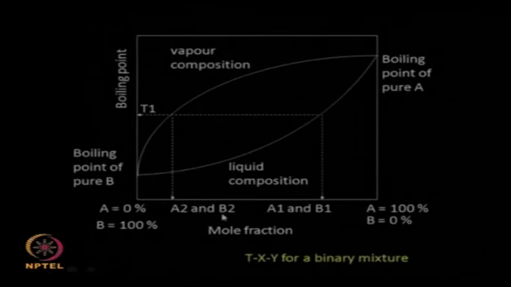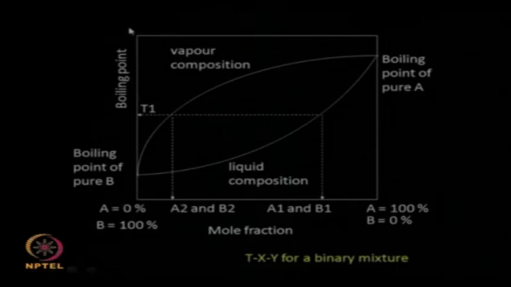Now there is another picture which brings in not only the mole fraction for the two components, but we also bring in the concept of temperature into this, and that is called a TXY diagram. There we also bring in the temperature. Now let us start from this side. We have A is 0, so B is 100. When you go to the other end, we have A equal to 100 and B is equal to 0.